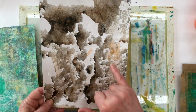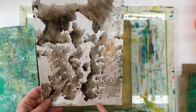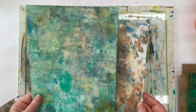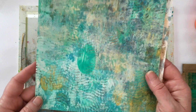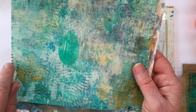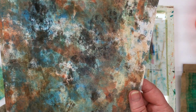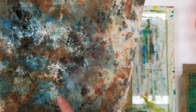This one, I think maybe a little bit more of this orange might be helpful. This one I'm really liking, and I don't know if you can see that. This is that coffee cup and the lovely wavy lines that prints up. And this one, I don't know, maybe a little bit more blue, but not a lot.